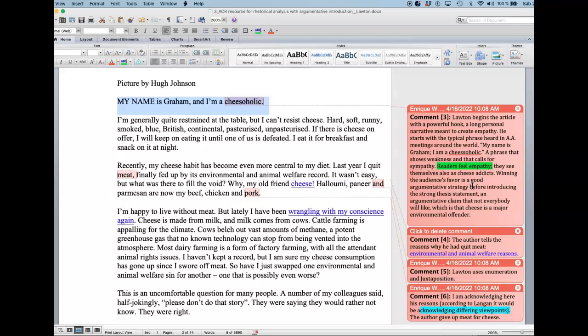And then if you want to read the article together with the note I wrote on the side, you see that I'm marking many places, because there were many strategies that he used to get to this thesis at the end: that if you care for animals, for animal welfare, and for the environment, you have to cut off eating cheese altogether. It's a very drastic solution that he proposes.